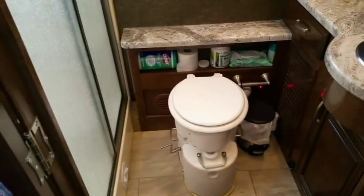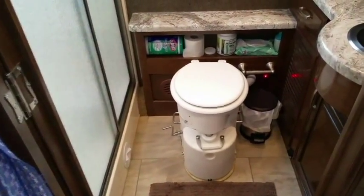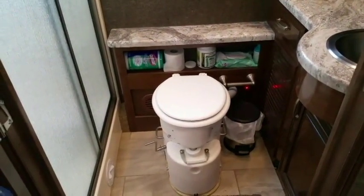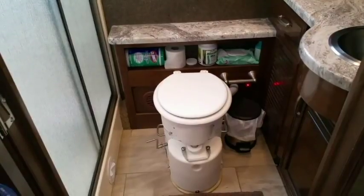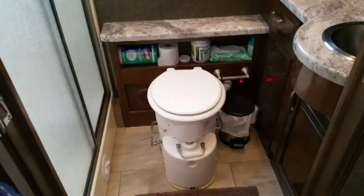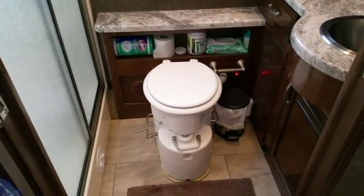I'm going to go back here real quick and show you something. This is John's pride and joy — his Airhead composting toilet. And as you see down in the corner, his little red light — that's another one of those switches that goes to the fan for that Airhead. So if he needs to shut this down for a while, say they go on a vacation or something like that, they can turn that off and not worry about extra power being used.